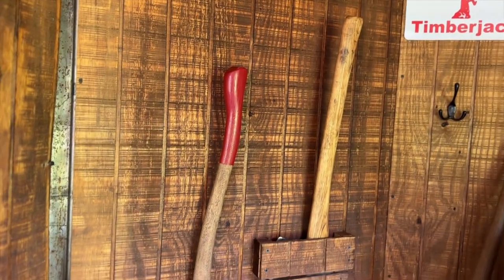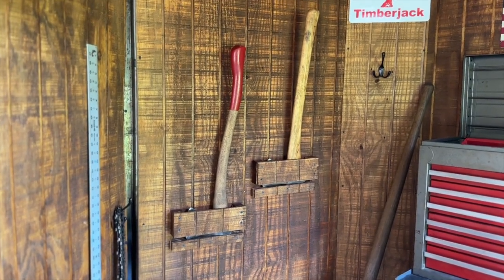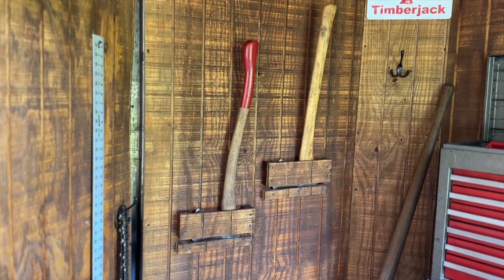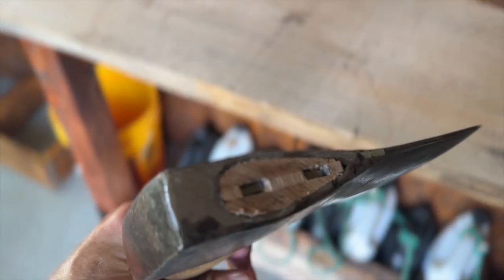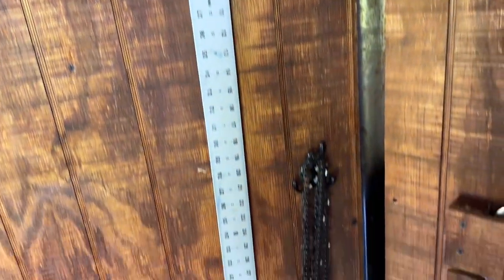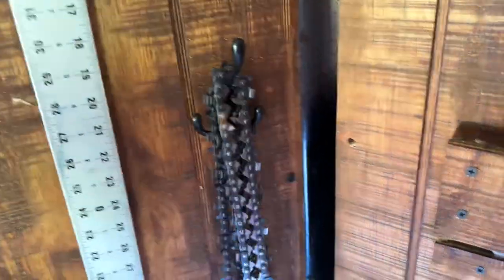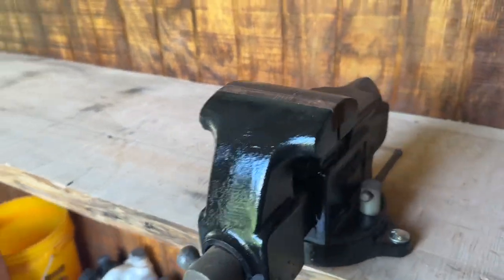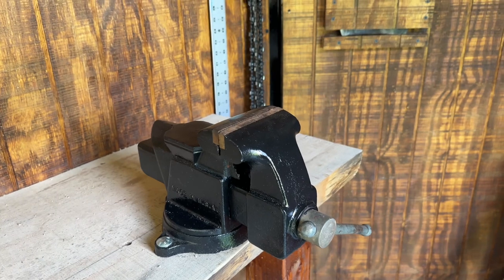I've got two axes — I don't need fifteen when I'm going to the woods, I need one and bring an extra in case I lose one. My dad buys the axe heads off eBay and fits the handles and maintains them. He just worked on this one and put metal wedges in it. That's just a four-foot ruler cheat stick for marking logs and marking off veneer. Here's saw chains — 28-inch, 92-link, that's what I run. I've got this vice that I repainted; it holds a chainsaw so I can file it in the morning before I go into the woods.